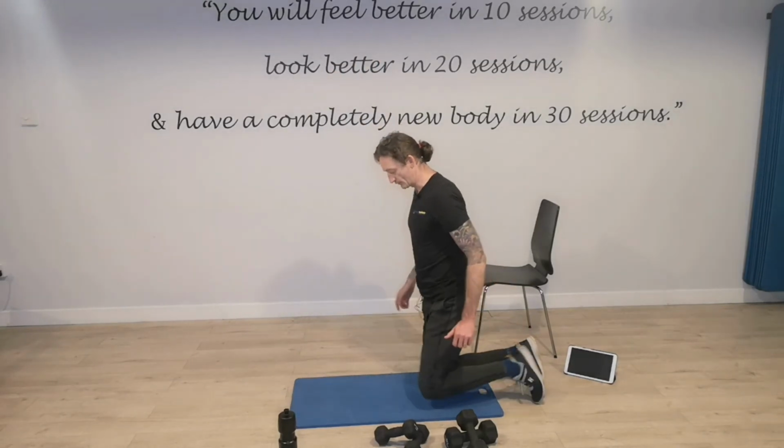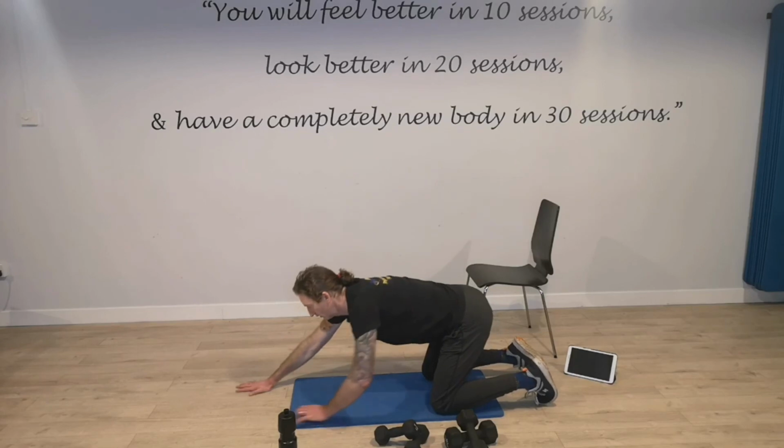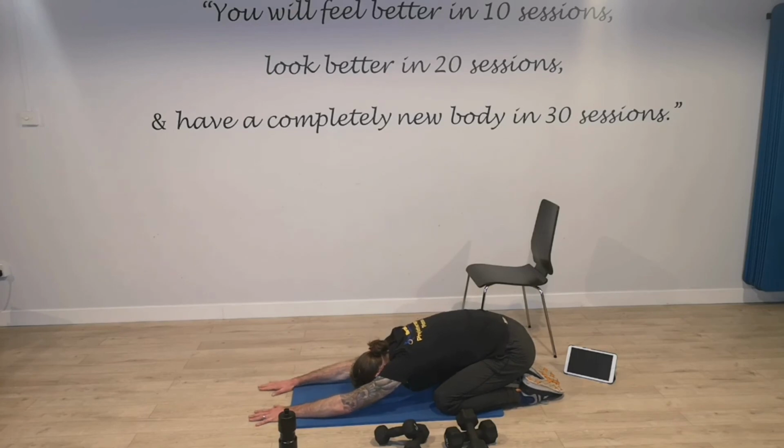Excellent work. I'm just going to stay high kneeling on my two knees. I'm going to reach forward. Keep my hips high in the air and just stretch, trying to bring my chest to the floor. So you feel my shoulders stretching as I do this one. Nice relaxed breathing. Just sit back on the heels then into child pose. Breathing in and out through your nose.